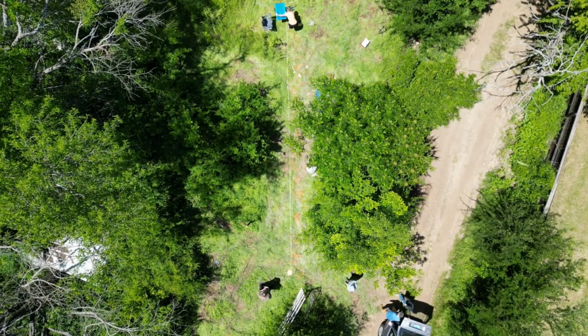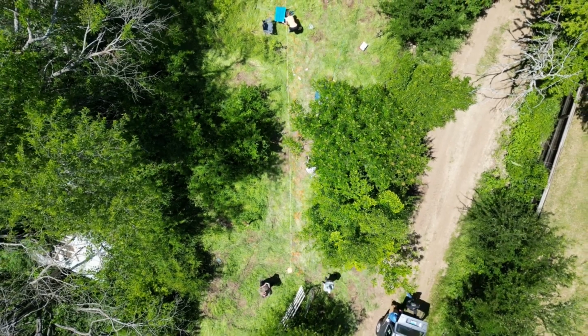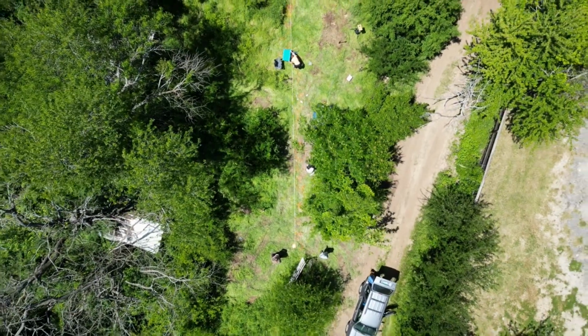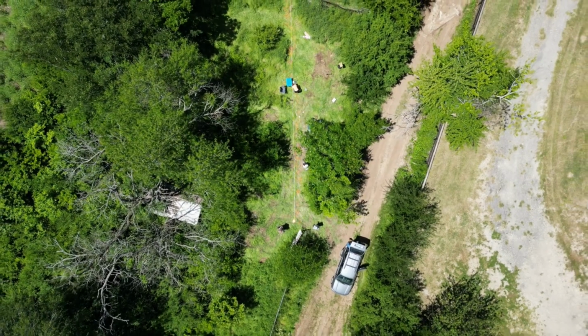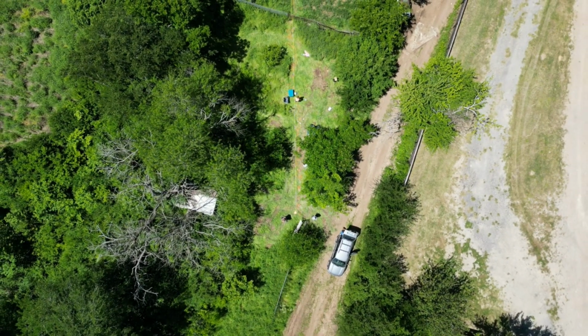My equipment is electrical resistivity imaging, also called electrical resistivity tomography. I'm going to show you how I use my equipment on site to image the ground and unearth secrets.